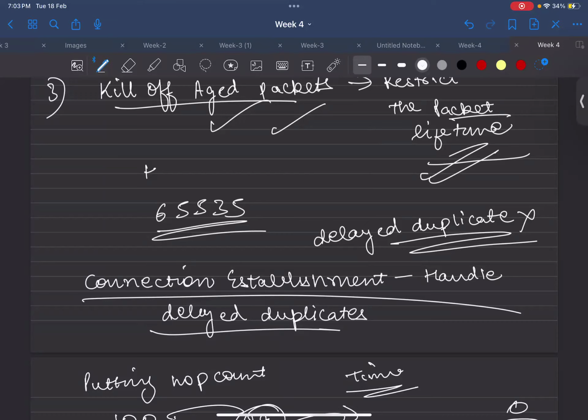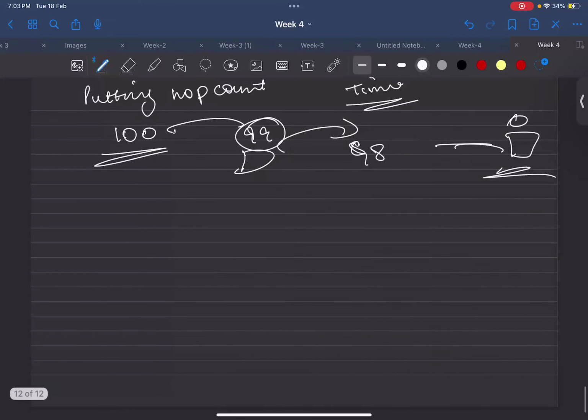But here we are calculating in terms of hops when going from one to another. Here it's basically end-to-end delivery, going to the last destination address. That is the main difference. So this hop count is different from that network layer hopping.